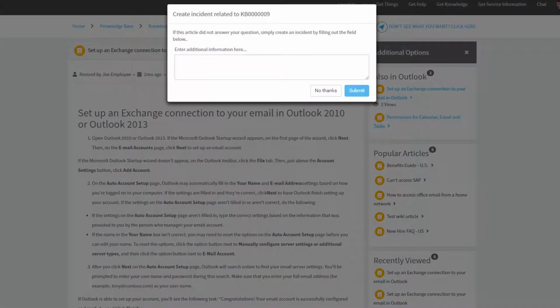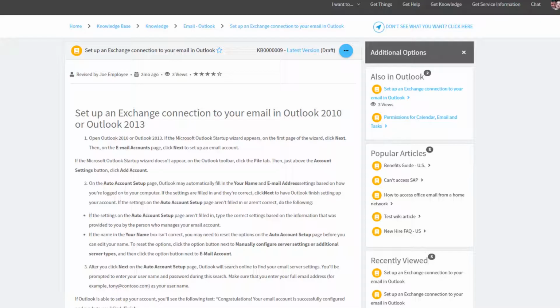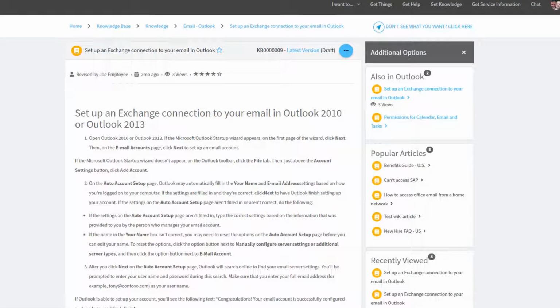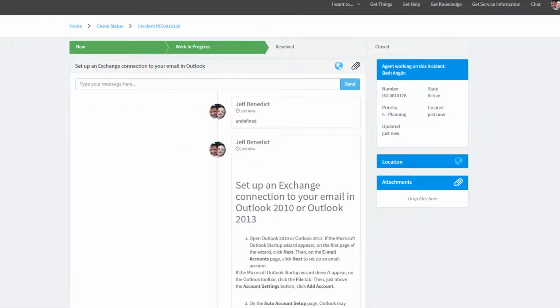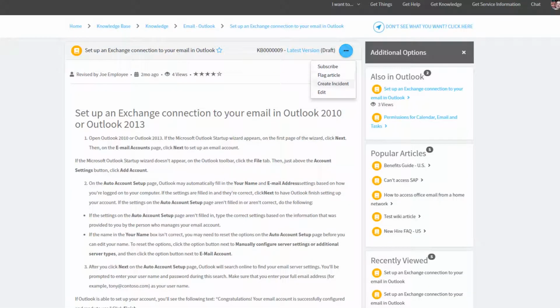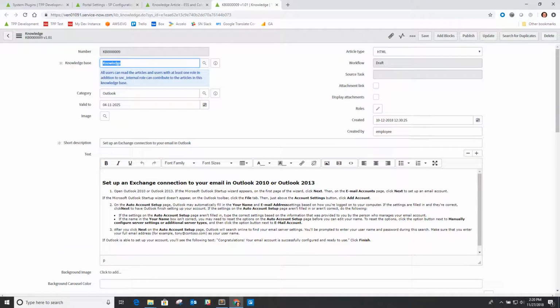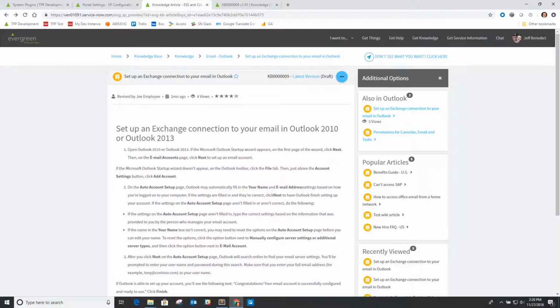I can create a new incident from this knowledge article, which then, just to jump to that, what this will do is it'll basically take some of the content of that knowledge article, paste it into the newly created incident, establish a linkage between the two, in essence allow you to say I'm creating an incident in context to this particular knowledge article. Further, if I have options to make edits, I can edit this article directly from here, which allows me to make adjustments to the article, publish it, add new details about this, and publish a new version of this knowledge article.